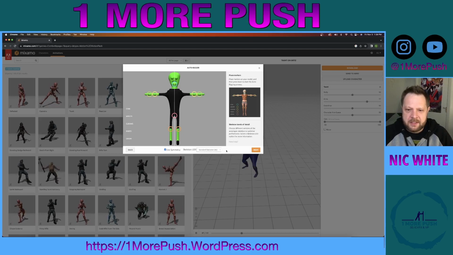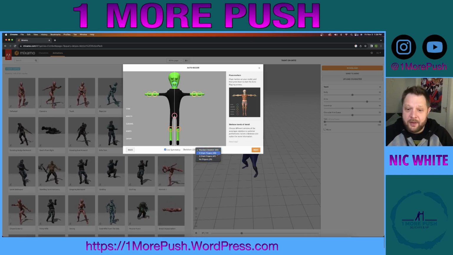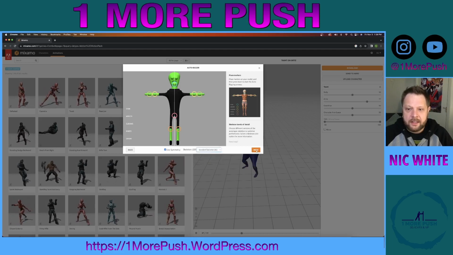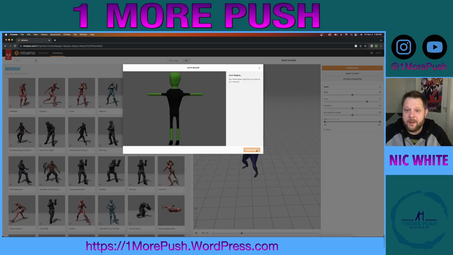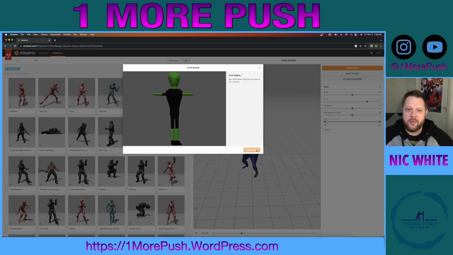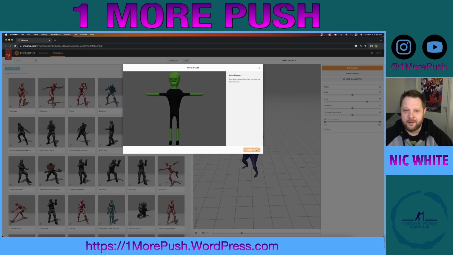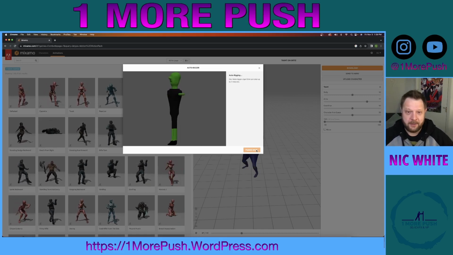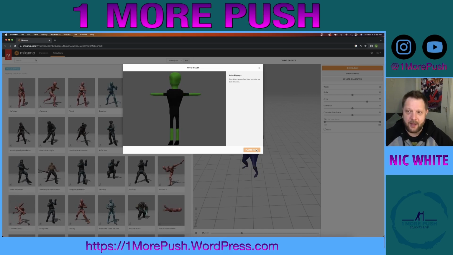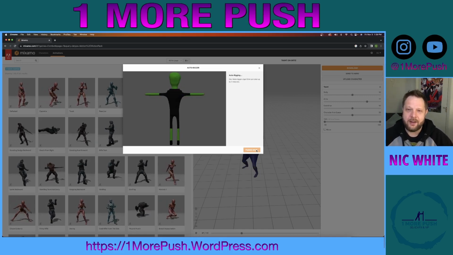The next option, skeleton level of detail, you have a couple options. I think by default I like to go with the standard skeleton. Then click next. So now the Mixamo auto rig algorithm is gonna automatically rig the FBX that we imported. This will take a few minutes, but then you can add some of these pre-built animations and download them into your Unreal Engine project to animate your characters.